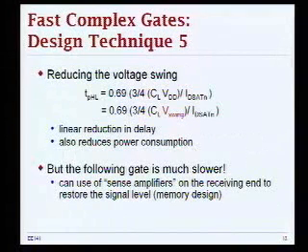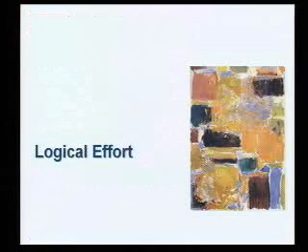And finally, this is the technique that we also mentioned with the pass transistor gates, which we're going to talk about next lecture. Reducing swing is always good because it gives you smaller delay, but it hurts the delay of the next stage. So this is applicable only in certain cases, such as in memories where you have sense amplifiers that react to very small changes in the input, differential pairs. So that's good. Otherwise, not a very useful technique.